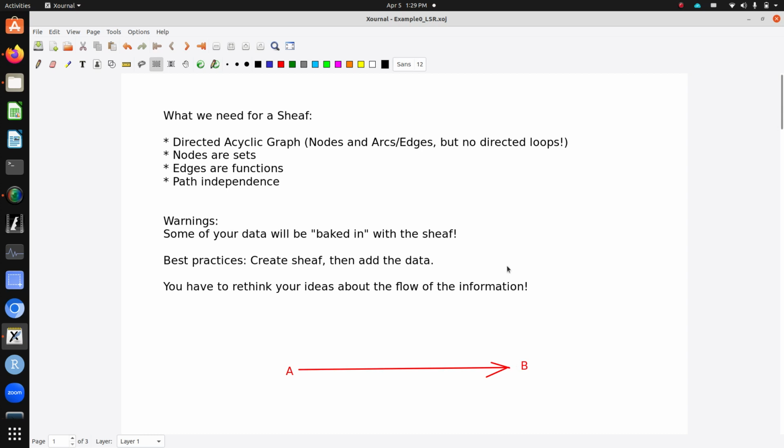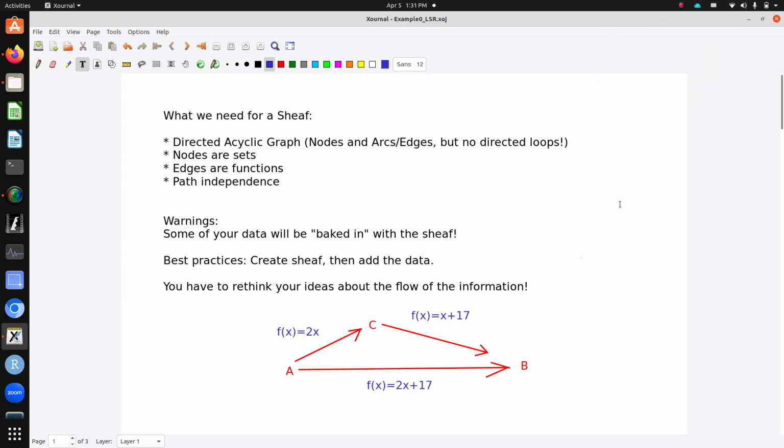All right, and there's this other thing called path independence. So if I had another node C and I had some arrow going from A to C and C to B, it shouldn't matter which path I take. When I end up at B, I should have the same result. So let me give a silly example.